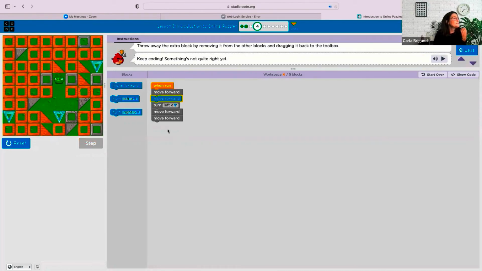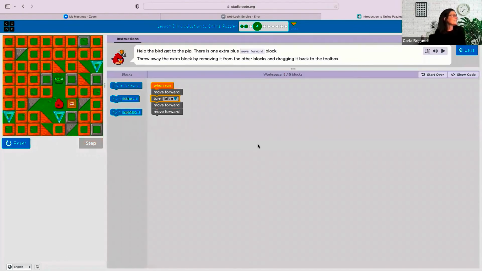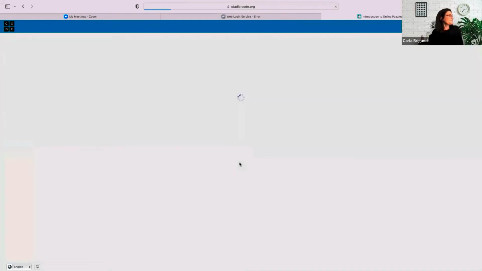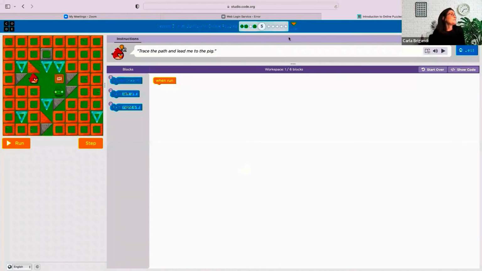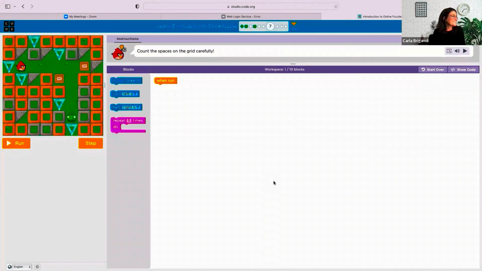So what can we do? We can pull these apart, and I can get rid of the bad code. I can put it back together, reset it, run the lesson. Congratulations, you just debugged your program. So I'm going to skip to, we can let them play with 5 on their own, let them play with lesson 6 on their own, but we have a new construct in lesson 7.